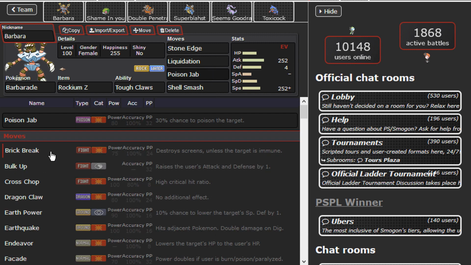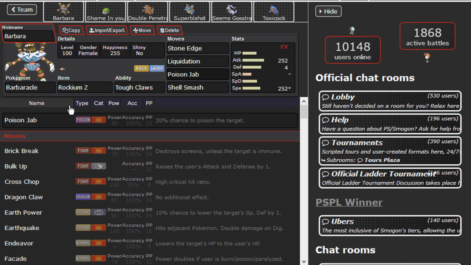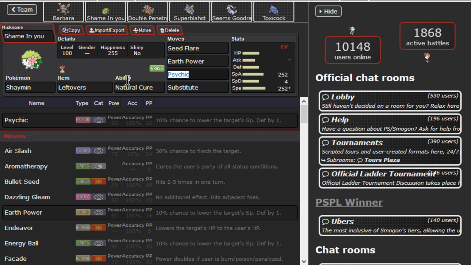I'm packing Poison Jab. You could go with Cross Chop, even Dragon Claw if you want. But I just wanted to have Poison Jab just in case they wanted to switch grass types into it, since it's usually pretty good typing, especially for a region that resists dual STABs. That's why I have it here. And also, it's boosted by Tough Claw, so Earthquake isn't, for example. So there you go. This is Barbaracle. Its usage has risen up the tier, not because of the ban, I think, and it's been used a lot in the NU because it was good. End of story.